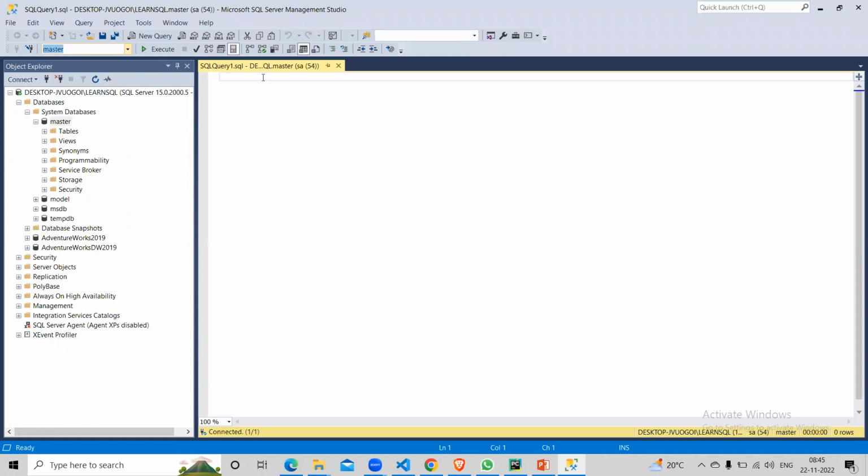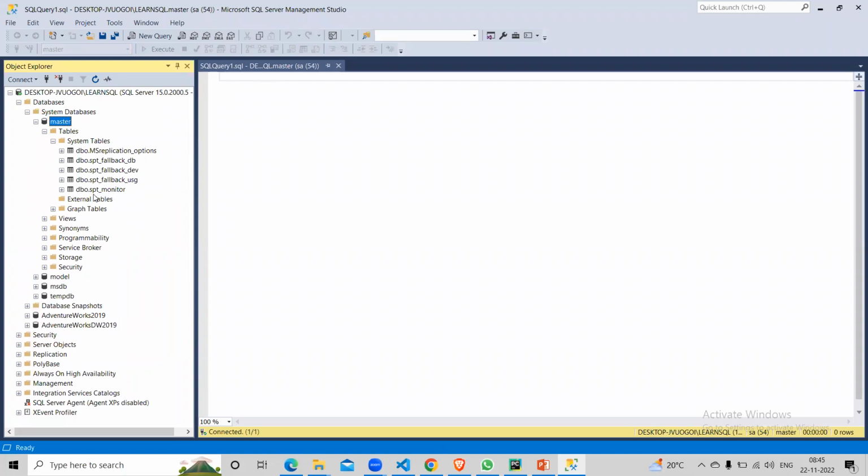Since there's no external table, let's say we use SPT monitor. Select is a command which is used to read the content from the database, right? We are running a SQL command here. SQL is different from SQL Server, right? SQL Server is the product name. I just told you yesterday that it has no link with server or SQL. SQL Server is a product name.